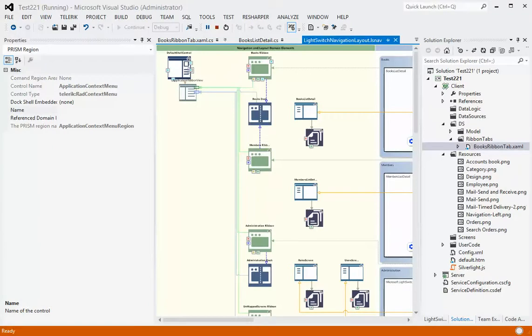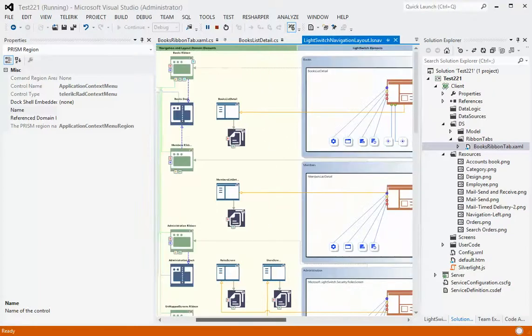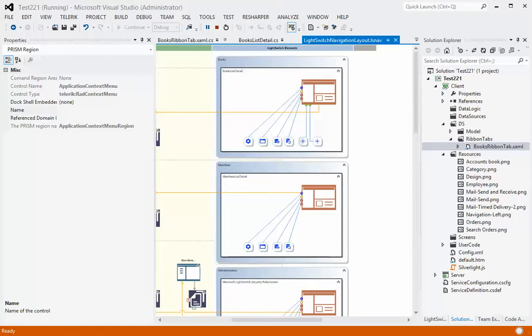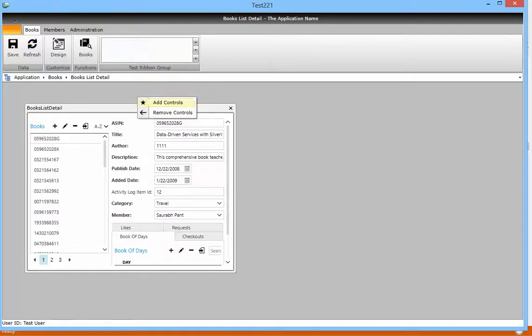So it's a context menu that's part of the shell itself. And of course, you can create your own additional types of regions, but this is basically how that's getting in there. So if we go back to our application, you can see that adding and removing controls is something that's contextually aware specifically to the screen, right?